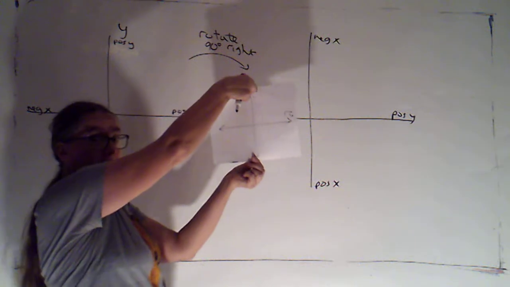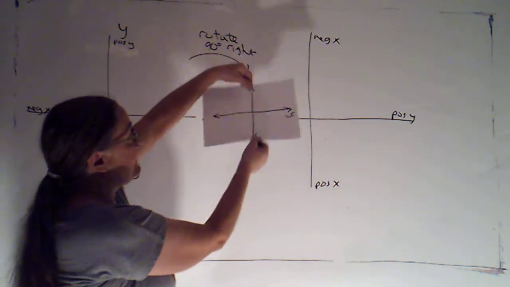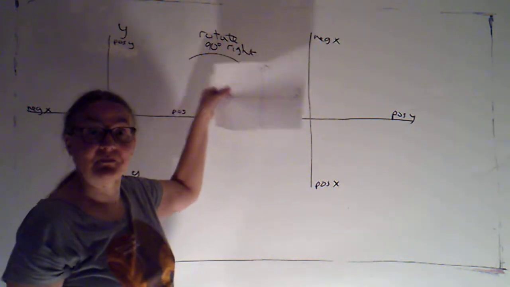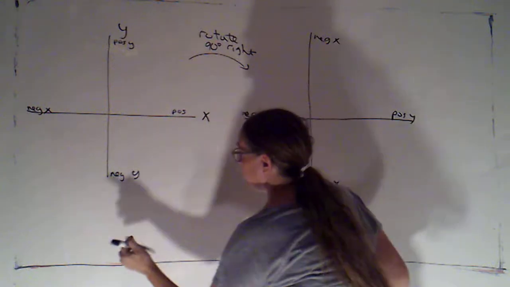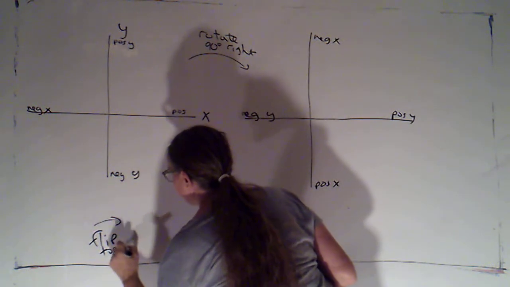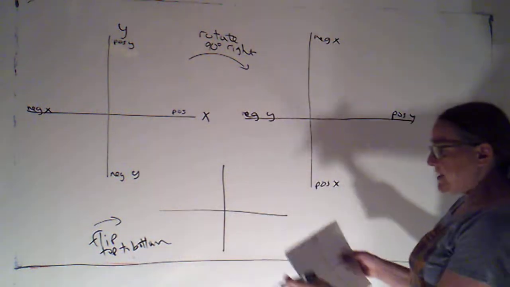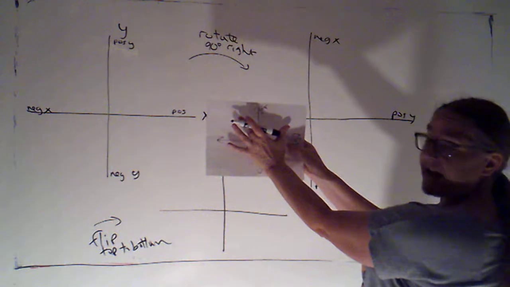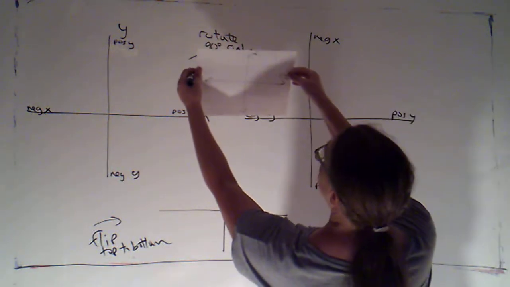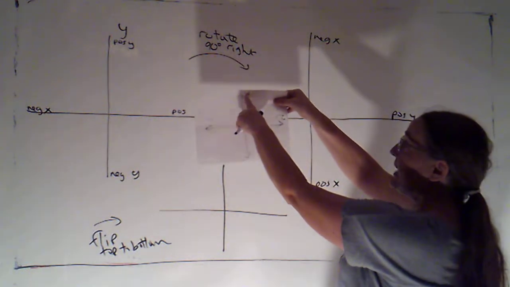Now, if I do that, notice what happened. Right now, this is the side that has writing on it. I flip it top to bottom and I'm looking at the back side. Now when I do that, I'm looking at the back side of the piece of paper, but I wrote in a thick marker. If I hold this up to the light, I can still read, and I can see, oh, that's what I had labeled as x.